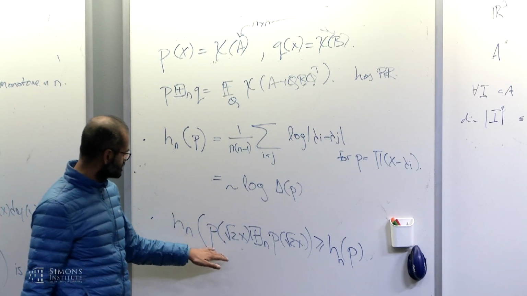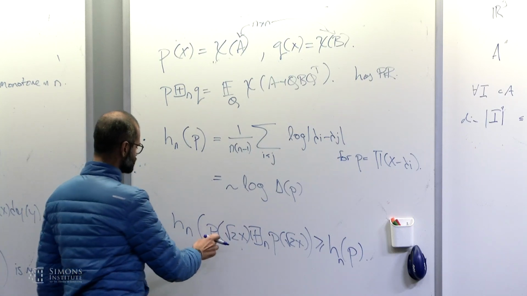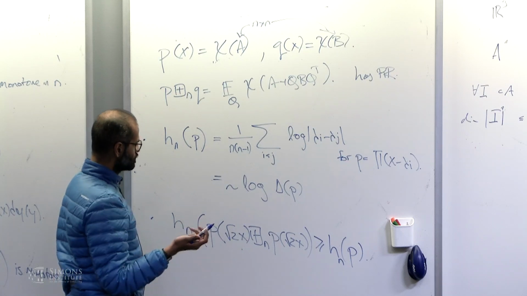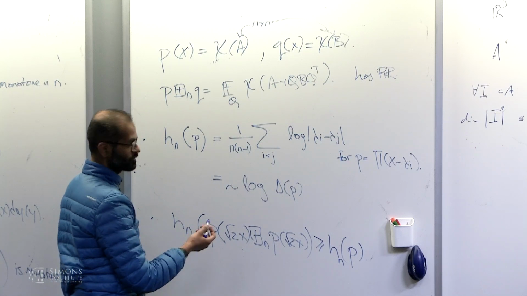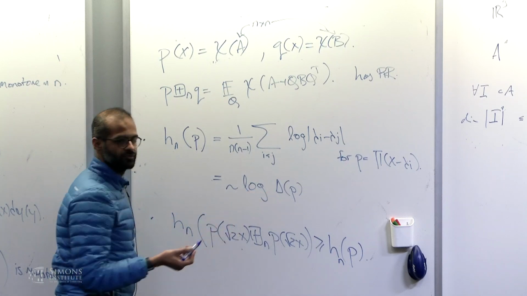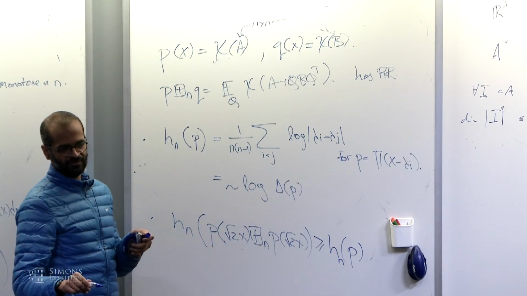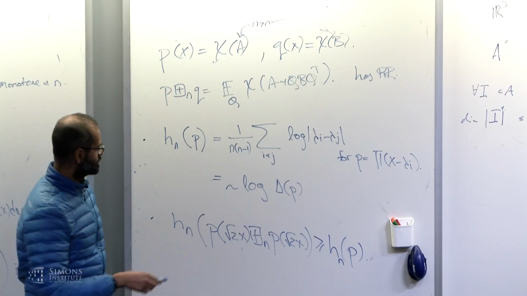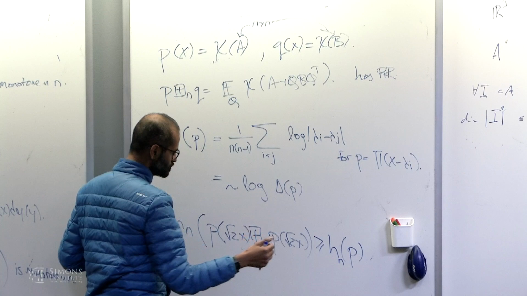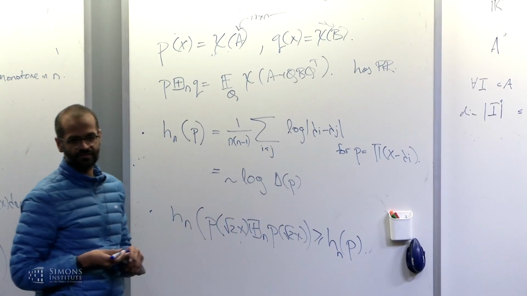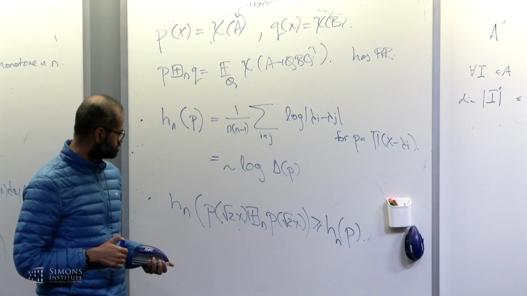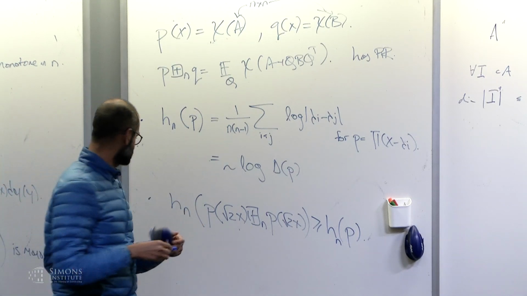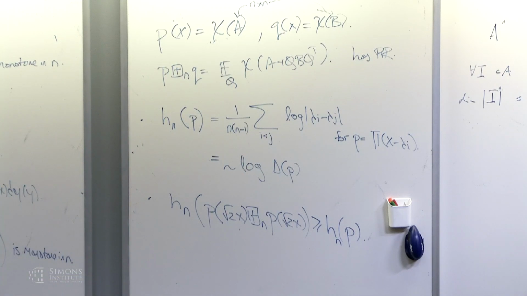And I should mention that there's a version of this for two different polynomials, but if you only care about real rootedness, this is actually saying something interesting about real rootedness. The discriminant is a measure of how real rooted a polynomial is. Recall that the boundary of the set of real rooted polynomials is polynomials with double roots, which have discriminant 0. So what this is saying is when you do this convolution operation, you make the polynomial more real rooted in some sense. So it's also interesting from that point of view. But anyways, the conjecture is due to Shlyakhtenko.